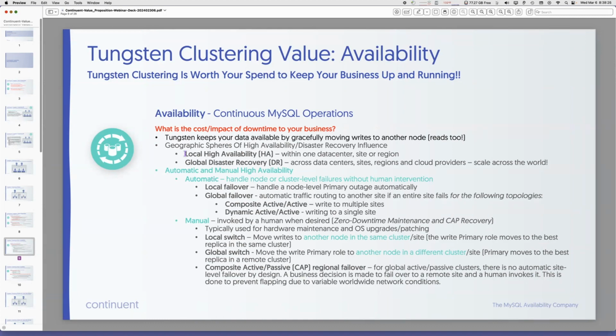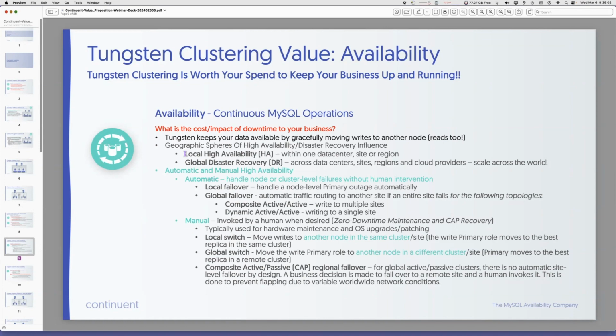And so we handle that in two ways: automatically and manually. And for the most part, you're completely covered in terms of automatic failover. So let's look at that quickly but carefully. Tungsten Clustering will handle local failovers automatically, period. You can confidently deploy Tungsten Clustering and know that each local cluster is protected from a failure.